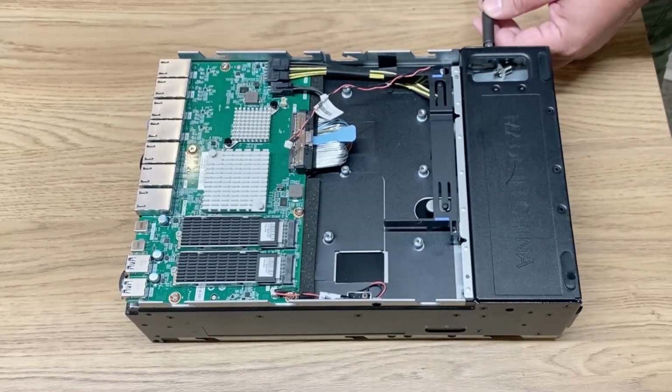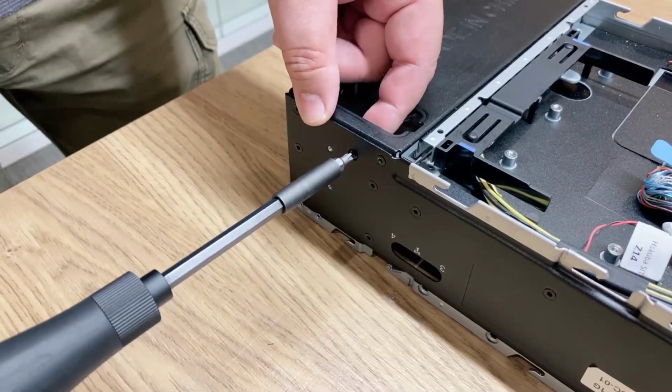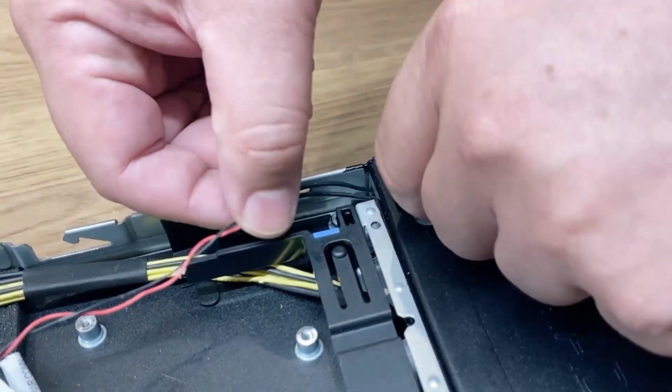Loosen the screw that secures the lock position switch and then remove the switch from the chassis.